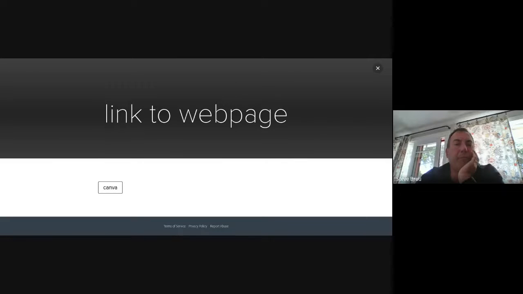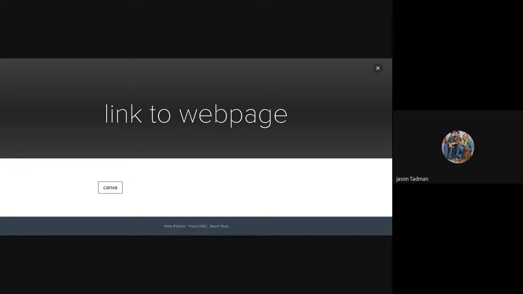It looks like if you hit preview, then it activates the button. But as of right now, there's no way to add a document to click on so you can access that scavenger list.